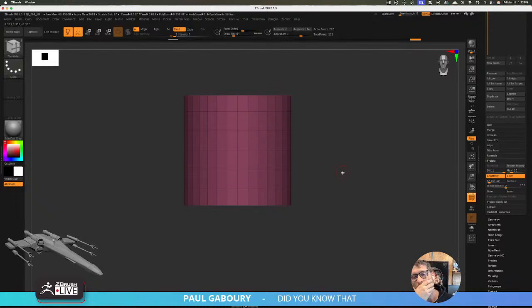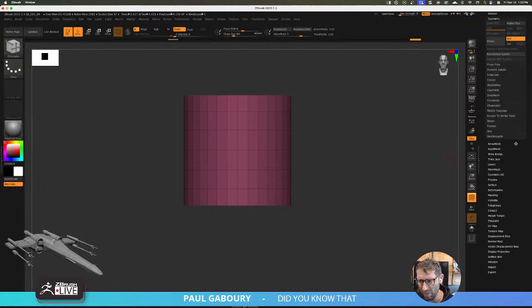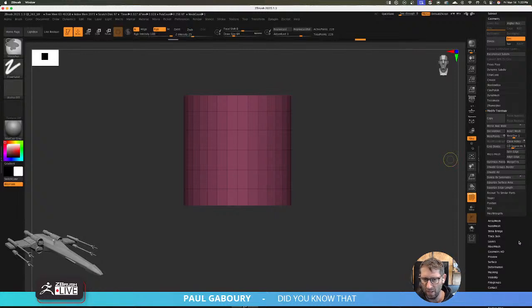I'm trying to think whatever else we might have. Let my brain tick away real quick here and think of other things in ZBrush that might be able to get us what we want here. Because we have alignments. We have equalize surface area.